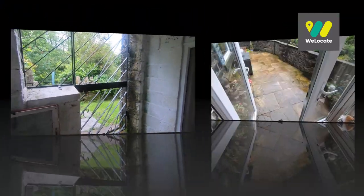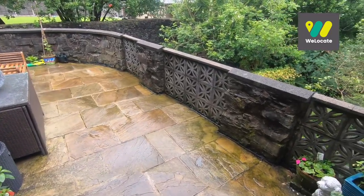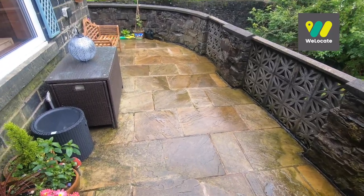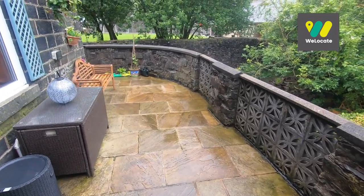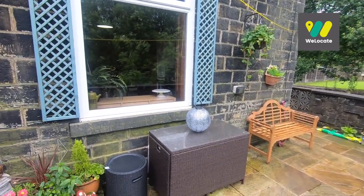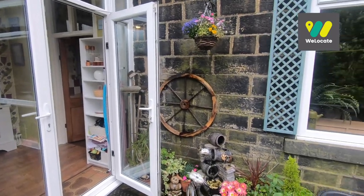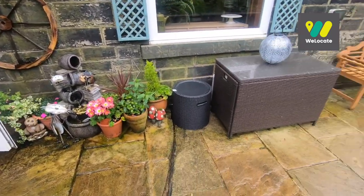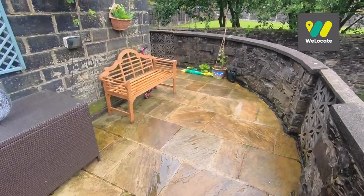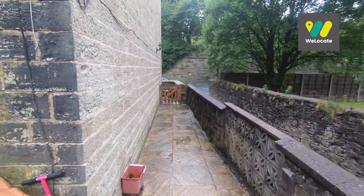From the dining area we step out these French doors onto a raised courtyard area — sort of a mezzanine level for outside space. This is where I talked about perhaps putting bifold doors from the kitchen; if you knocked it all through into one you'd have big doors opening out. It's a great space, a bit of a sun trap in the earlier parts of the day, and it runs right around the property towards the front.